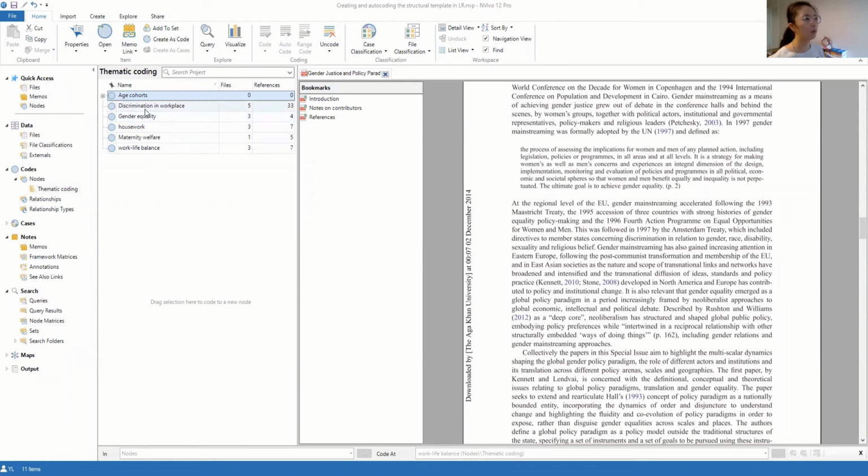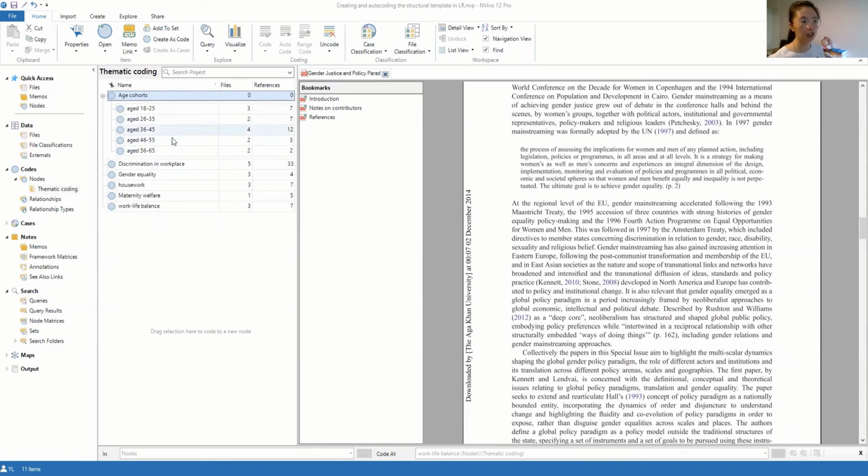My example will be about how women in different age cohorts are related to discrimination in workplace. I would like to know whether research on specific groups discusses different discrimination in the workplace in the literature.